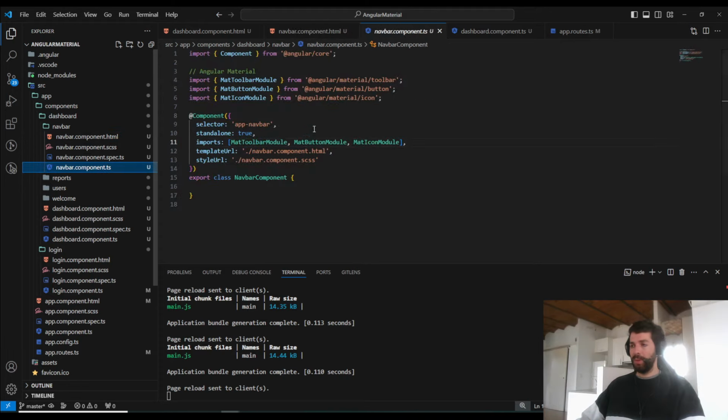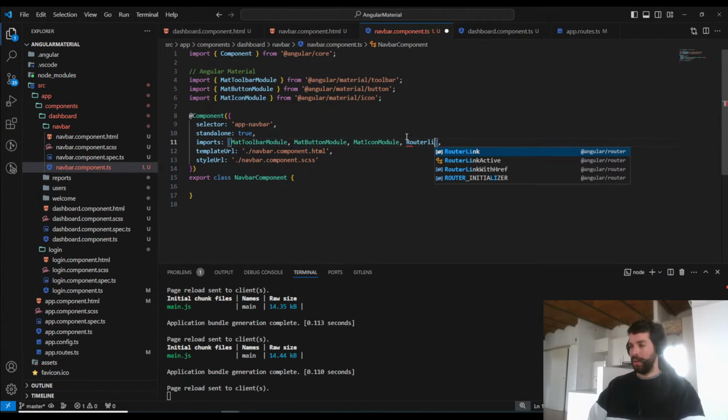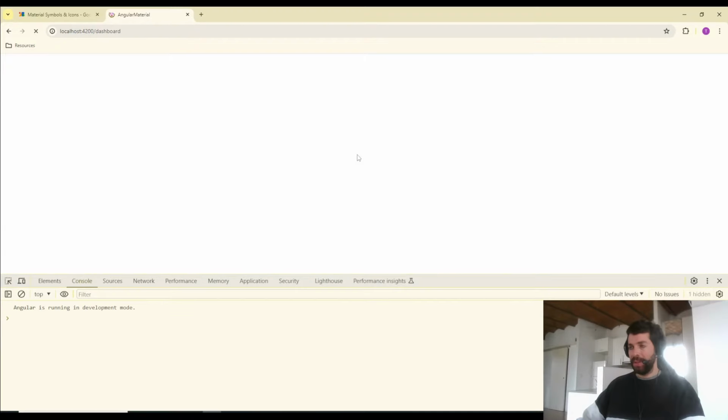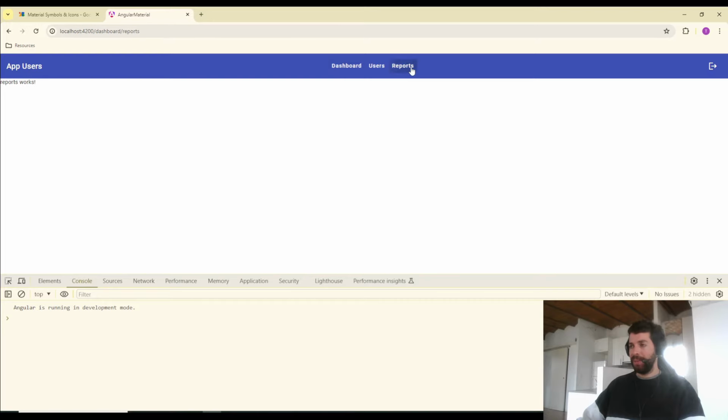So we need to go here, and the thing that we need to import is router link, this class router link. So now if we save the change, as you can see now, the routing is working.